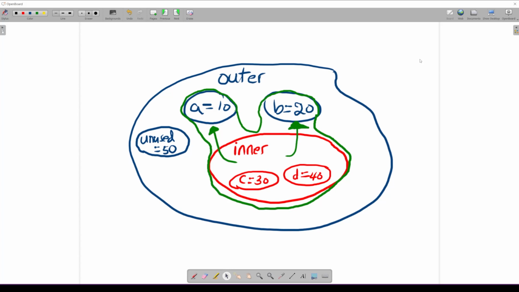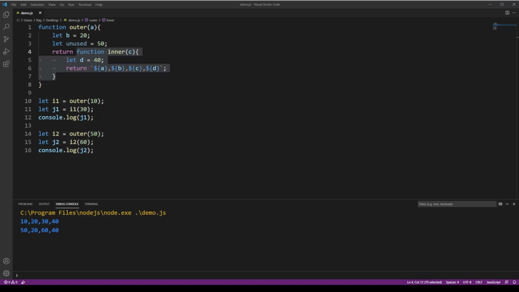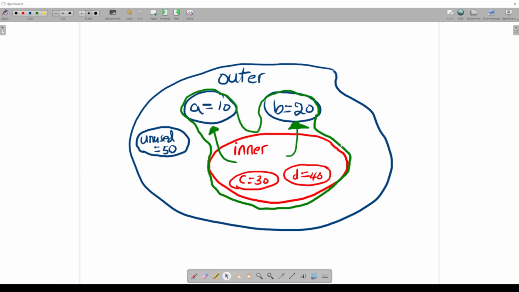Inside of the outer function, we have, in fact, 4 variables defined. 3 of them are obvious: A, B, and unused. And this function over here also counts as a variable. Now, this inner function, in order to work, needs access to A and B.